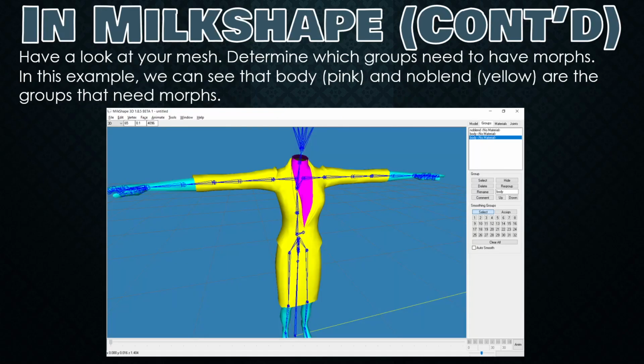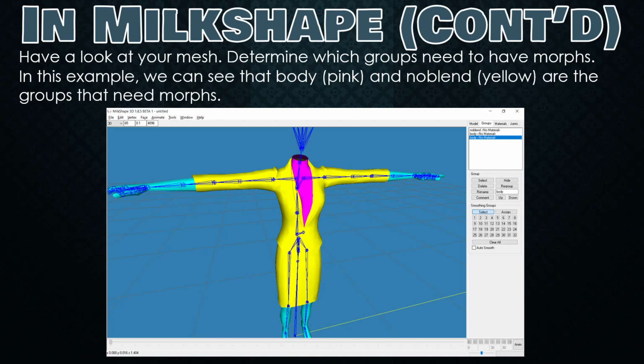So, have a look at the mesh. Determine which groups need to have morphs. In this example, we can see that the body, that's the pink color, and the no blend, the yellow, are the groups that need morphs. By morphs, what I mean is that along with the regular state, every mesh has a fat and pregnancy state.